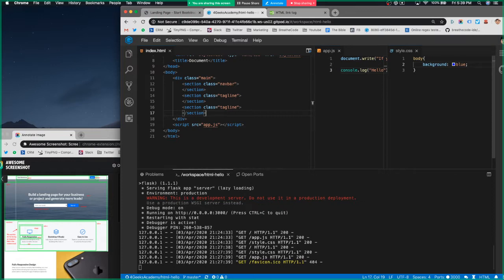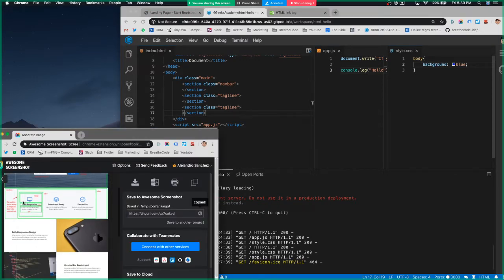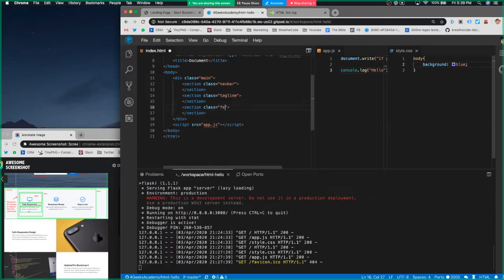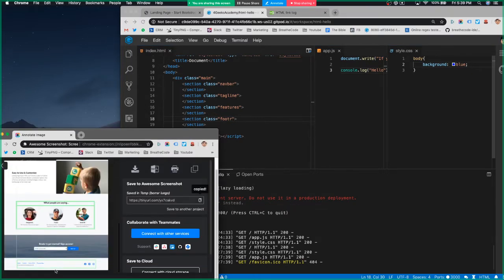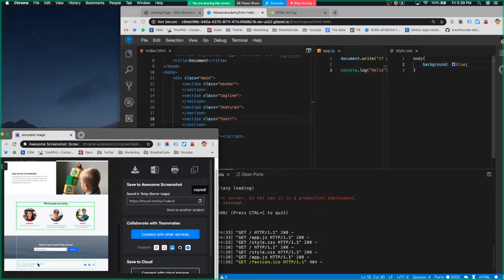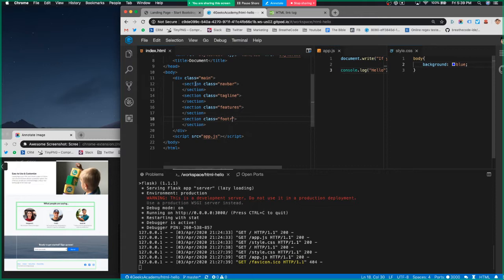And then after the tagline, we have another section with the features. Let's call that features. And then the last section that we're going to put is the footer. At the bottom of every website you always have little links there. It's also a navigation, but it's for the footer navigation. So we have here the footer.